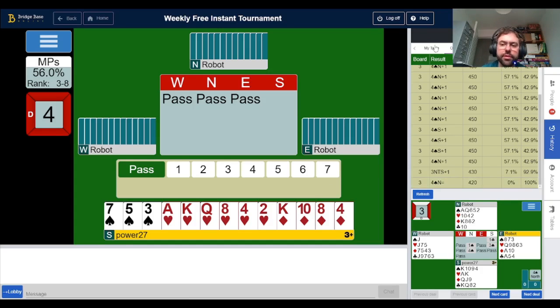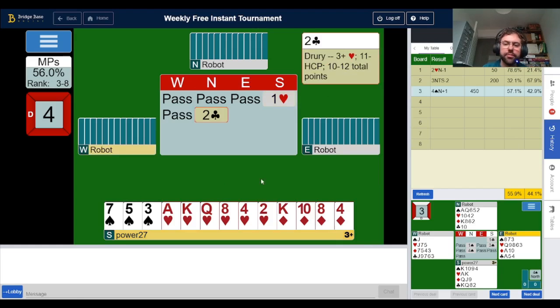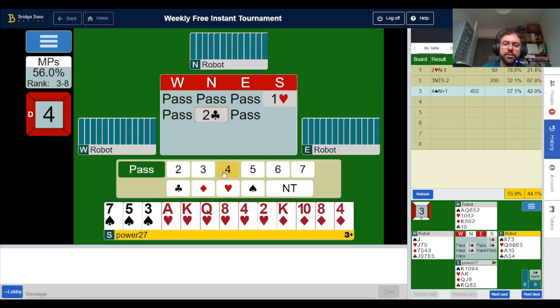Okay, pass, pass, pass to me. I'm looking at board 4 now. And I've got 6-4 shape. Now I can open 2 hearts if I want, which is like a good hand. 2 hearts is like an intermediate hand, 9 to 12. That doesn't feel like it does this hand justice though. 6-4 in the red suits. I could just open 1 heart. If I catch a Drury raise, I can probably just raise to game. Let's try that. There we go. There's the Drury raise.